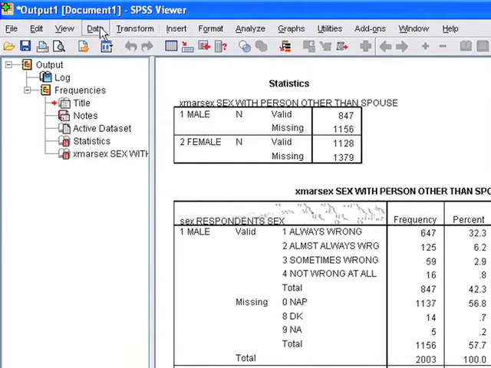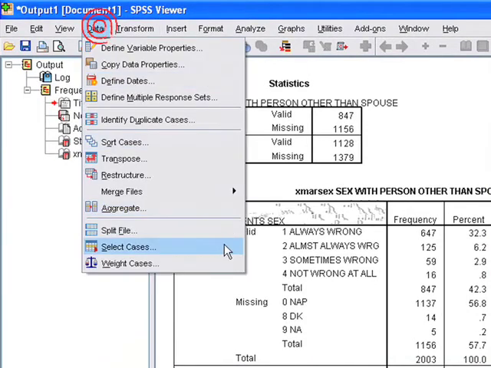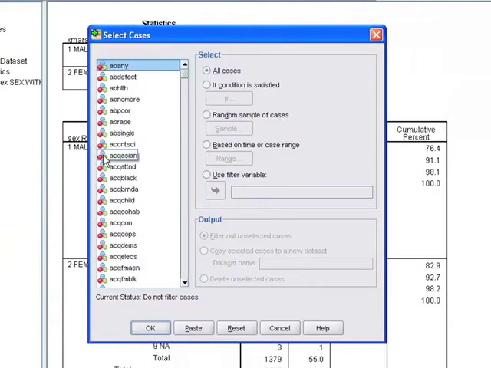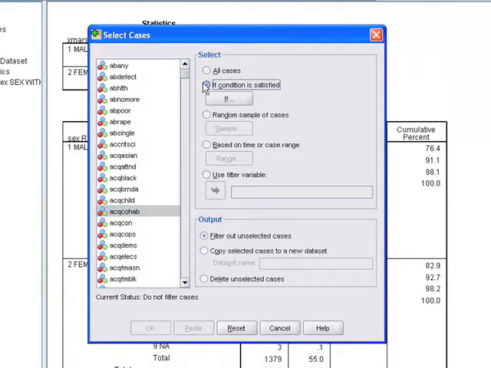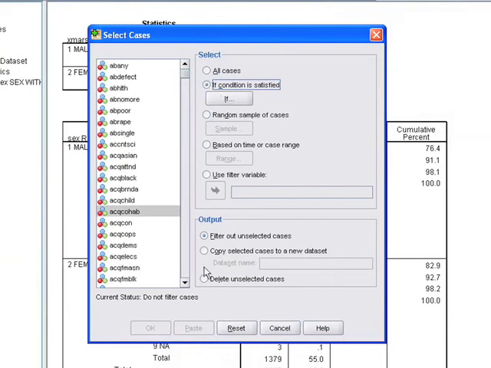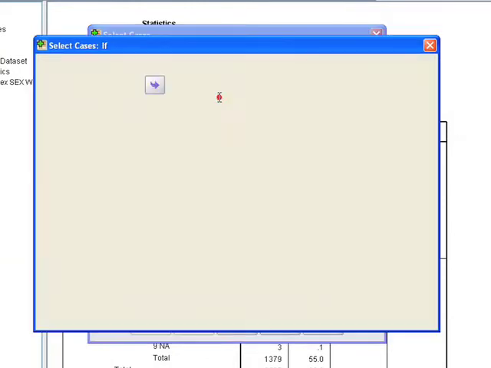So here I'm going to go now to select cases. You could use select cases to select groups, but since we're going to use split file and select cases, I'm going to show you how to add those two components together. So I'm going to do an if condition and click on that.